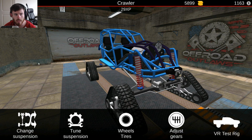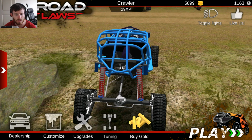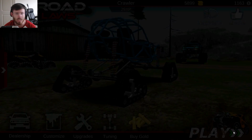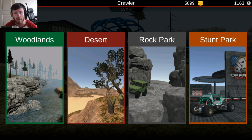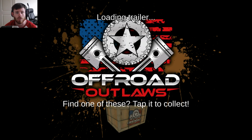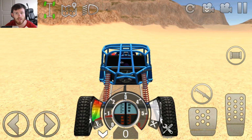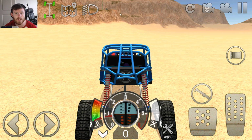We're going to put them a little bit closer together, and we're going to take this thing and see what happens when we take it around the rock crawling map, but we're going to do the desert map first. I like to use that map for testing purposes because it's so varied. You've got your desert environment, your rock environments, your rock crawling, your hill climbing, your open areas. It's a very diverse map setup.